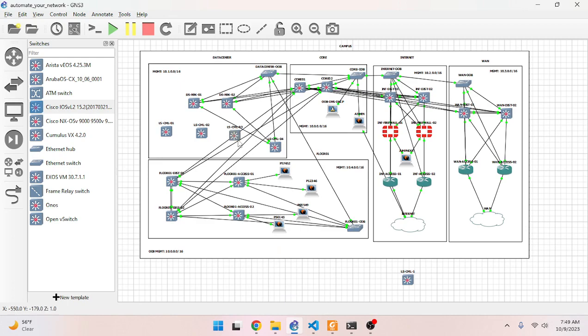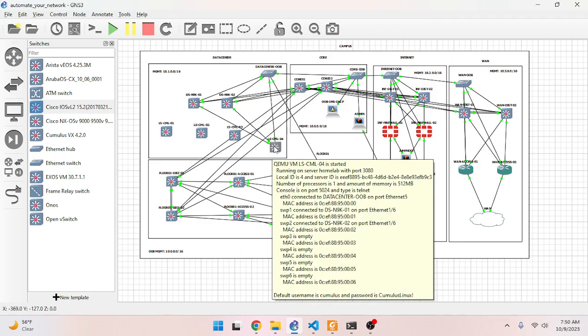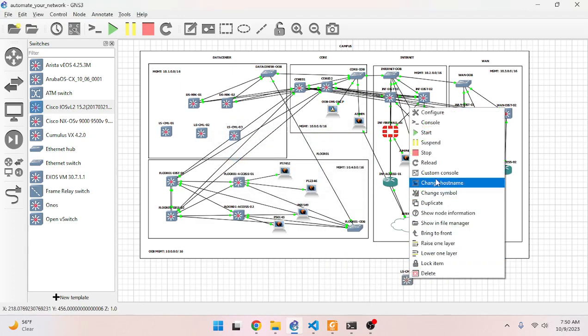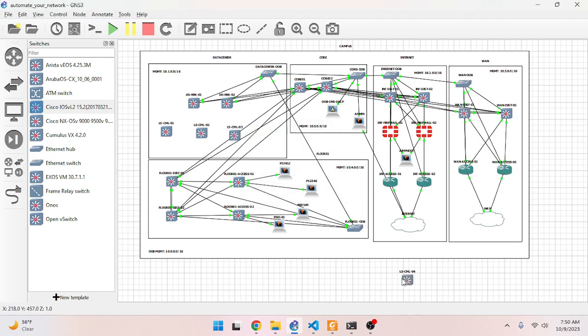Okay, so it looks like we've got some kind of issue here. It looks like the hostname wasn't changed correctly. I think that's because I changed it before I deleted it. So it automatically changed it to a unique name. Okay, so now we've got these Cisco devices here. 1 gig looks good. We've got a lot of port density on it, which should be good because these are going to be like top of rack switches.